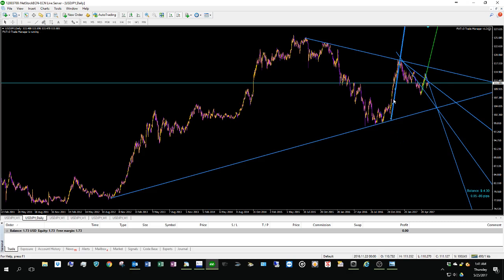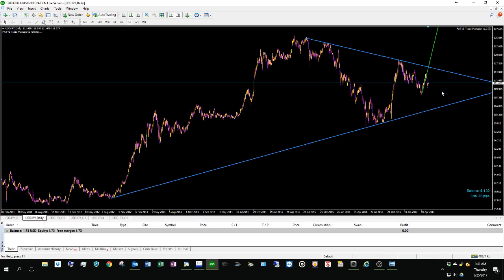If we took out some of these other ones and look at where we're at today, we get a better idea of where it's probably going to head, somewhere down in this area.